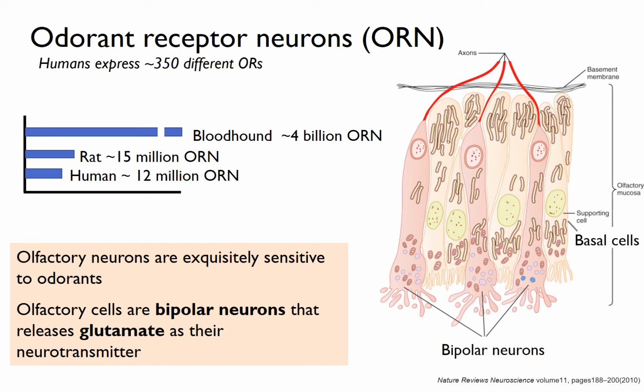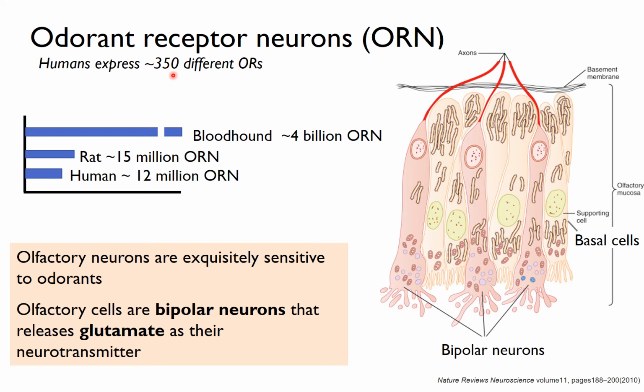Now we're going to shift gears and talk about the cell signaling cascades involved in odorant receptor neurons. Odorant receptor neurons can be abbreviated to ORN, so you'll see that I use ORN a lot throughout the rest of this lecture. Odorant receptors are particular receptors expressed in the cell membrane of the primary neurons that transmit odor profiles. Humans have about 350 different odorant receptors that we have identified.